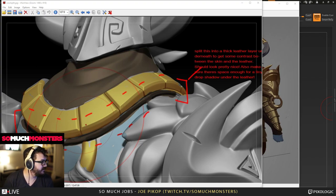Monsters, do you like to just block out hard surface shapes in ZBrush and then trace models over them with Sharp MyMX? Or do you try to create final hard poly? I very rarely do all like a final real hard surface model. Like I would not have done all of this model in Max, the shoulder pad especially. In ZBrush. Definitely wouldn't have done that.